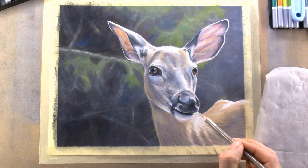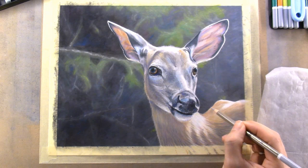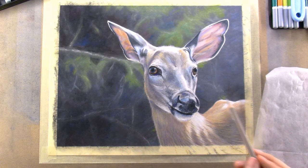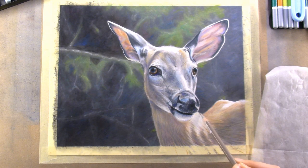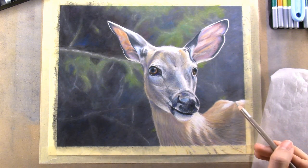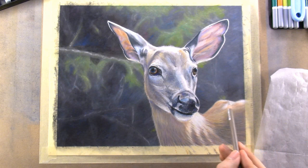And I'm gonna do a little bit right here on this edge. Just feather it, soften that edge, because this part back here is actually out of focus. So I'm gonna do a blurry line, a blurry edge here. And then here as well, all the way around. I want to get rid of that sharp, clean edge because it doesn't look natural. So I'm just using this color to blur that edge.